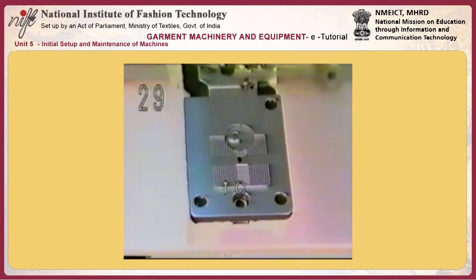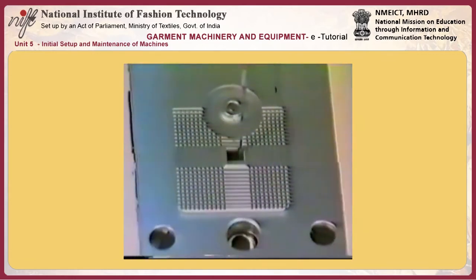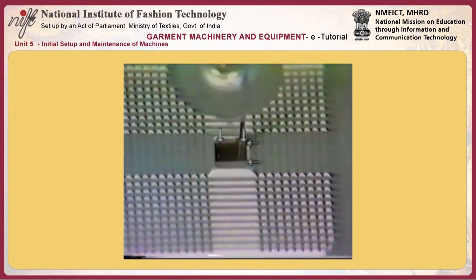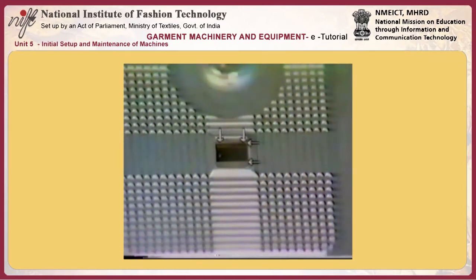Number 29, adjusting feed plate C. Adjust the feed plate so that the needle entry point is spaced equidistantly from all sides of the hull and the throat plate located under the work clamp.